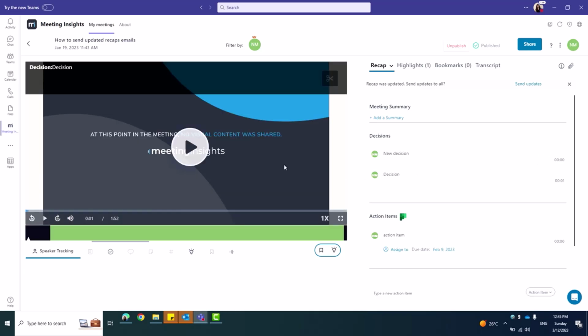You can add recaps post-meeting as well. From the Recaps tab, click on the down pointing arrow next to the text box and select the type of recap that you would like to add, and then in the text box, type your recap. The new recap you add will appear in the same tab.